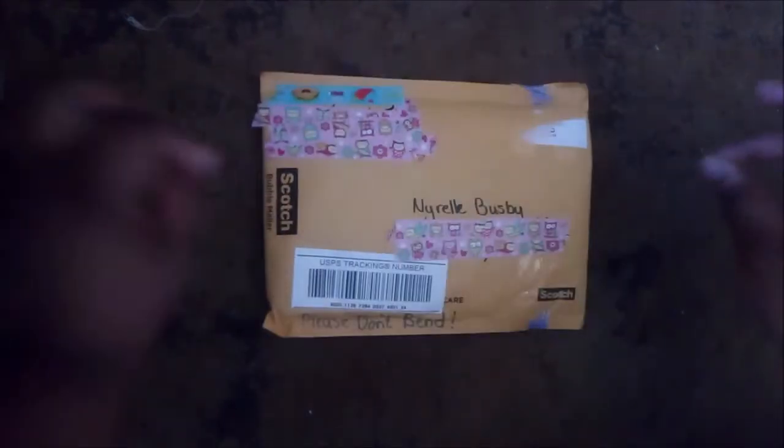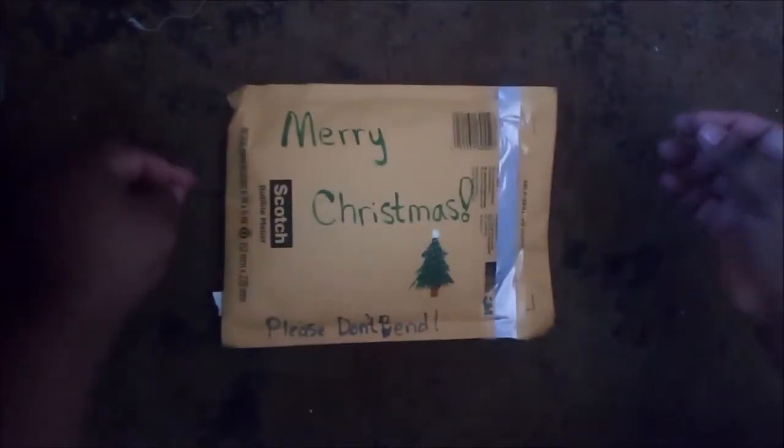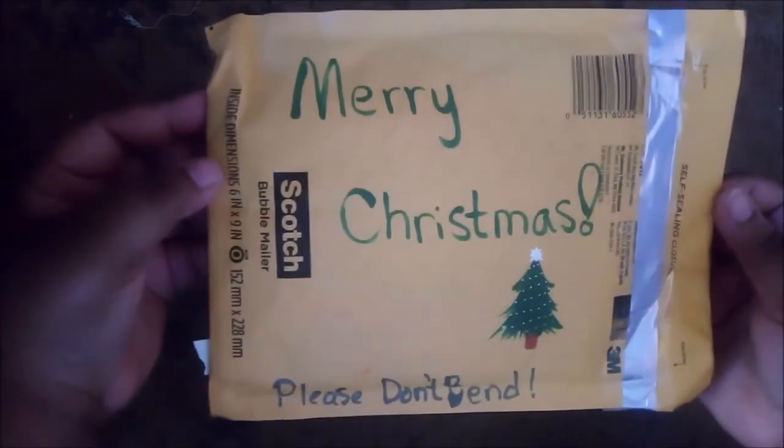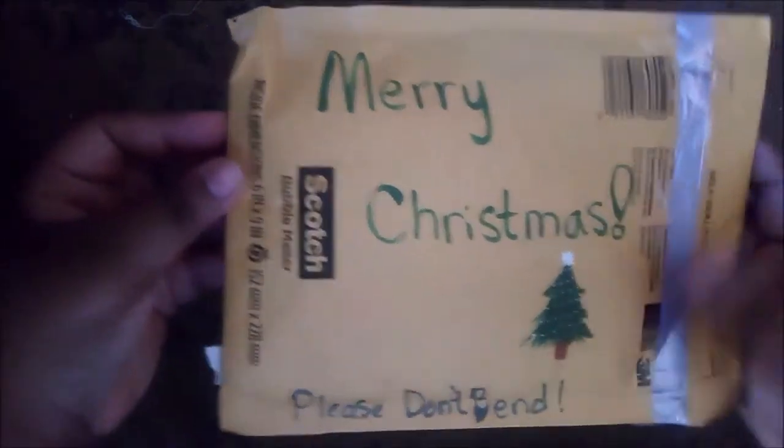All right, so I'm excited. I'm super excited, and I'm going to go ahead and get it open. And look at the back. It says Merry Christmas. And you know what? It's the day after Christmas, so it technically made it here on time. But, ooh, it's so cute. It's so cute. And did you use holographic tape?